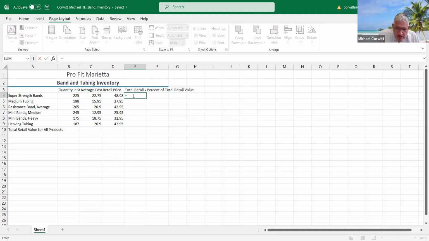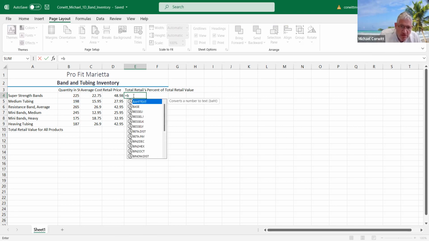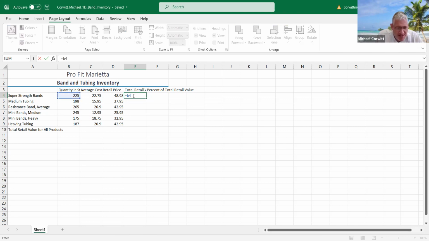We're going to do B4, not 5, 4. B4, then the asterisk, which is Shift 8, and then D4. Okay, so it's going to multiply the quantity in stock by the retail price to get the total retail value. Okay, guys?